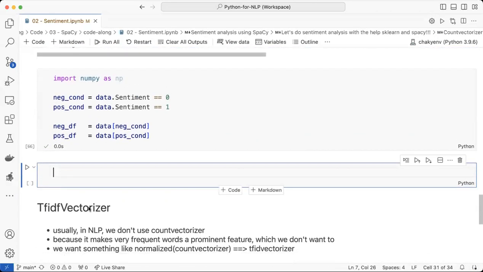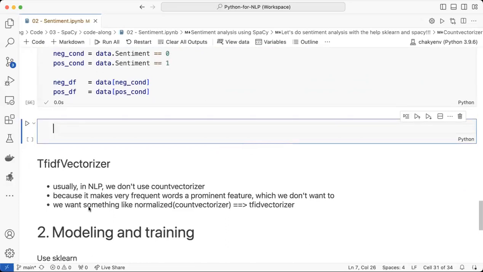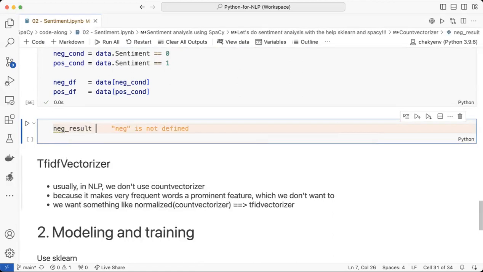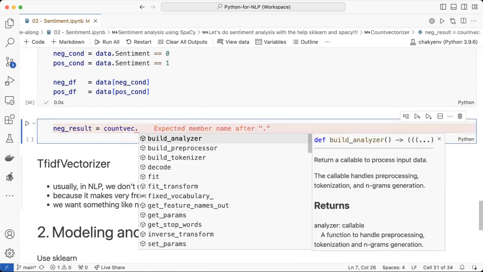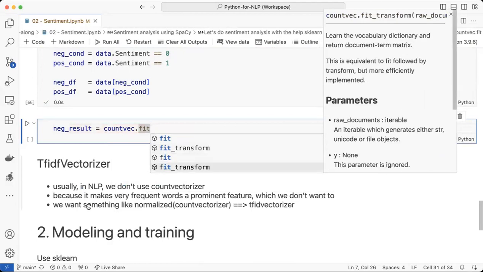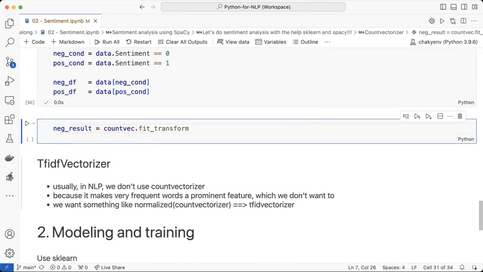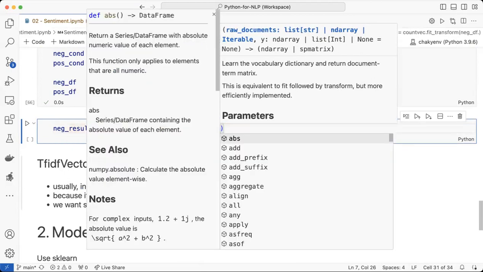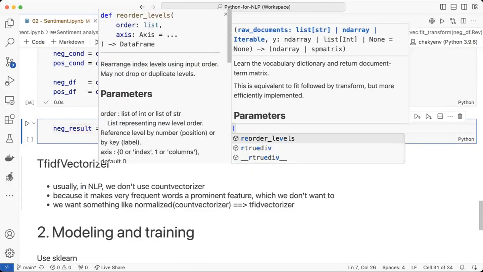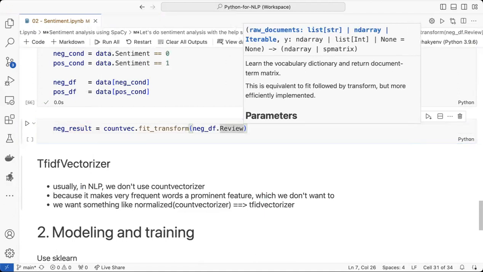Why do I want to do that? Well, I just want to perform some kind of analysis to understand what is happening once I do some counting. So what I can do is negative result equal to CountVec fit_transform negative df.review.